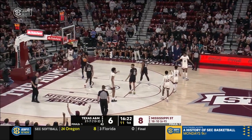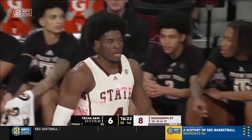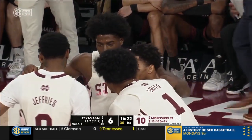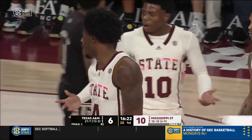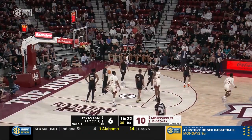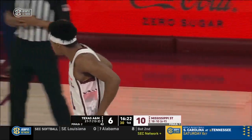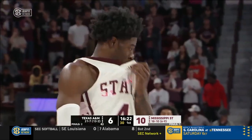Foul — count the basket for Mississippi State. Matthews headed to the line. Beautiful execution on that last possession. Texas A&M is showing a lot of bodies to Toluse Smith on the low block, but he's doing a phenomenal job catching it and spotting the defenders. Cameron Matthews diving down from the high post with a high post feed, finishing in traffic for the and-one. That foul was on Wade Taylor — his first.